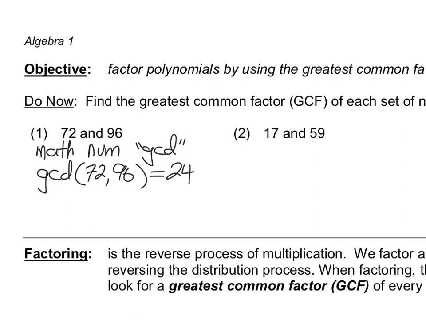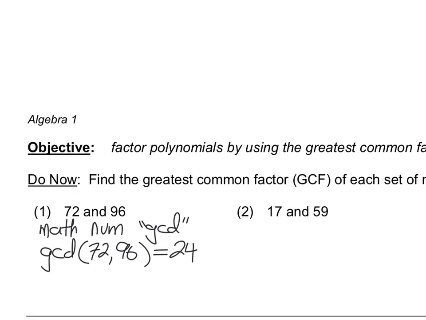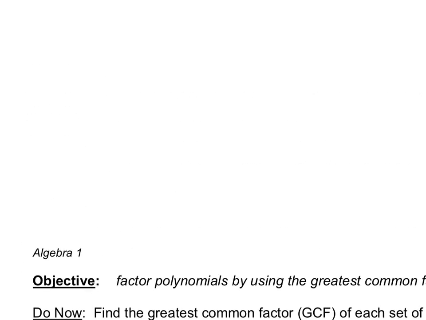All right. Now, if you were wondering how you might go about doing that by hand, that tree diagram that was on the handout is actually one of the ways to do it. So I'd look at 72, for example. I'd make a little tree diagram. And I would say, okay, two numbers. And you really can't go wrong. It's just your journey might be a little longer depending on what your initial factors are. But you just need to give me two numbers that you know multiply to 72. So just off the top of your head, what are two numbers that multiply to 72?